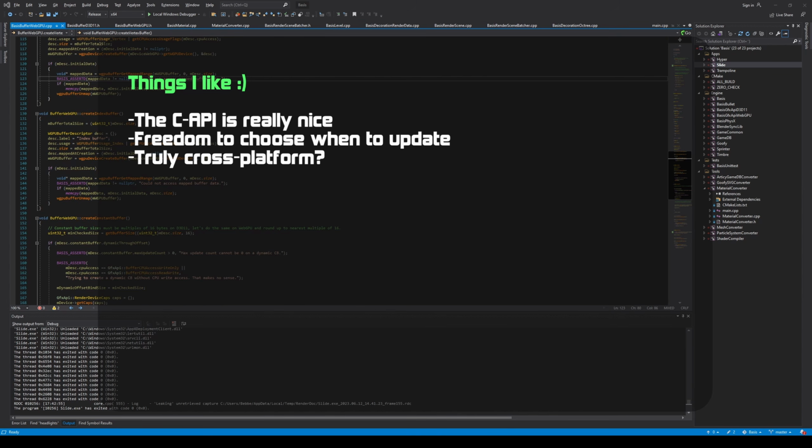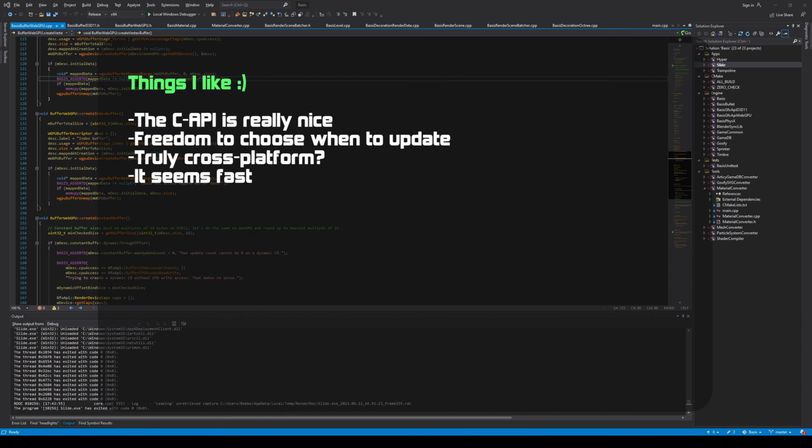Truly cross-platform. I put a question mark here since I haven't used WebGPU on anything other than Windows so far, but the idea of the API is to be virtually anywhere. As long as the platform can support some API on top of which WebGPU runs, then you should be fine. And I would assume that includes game console graphics APIs, etc.